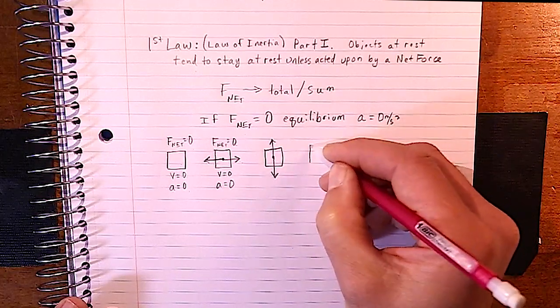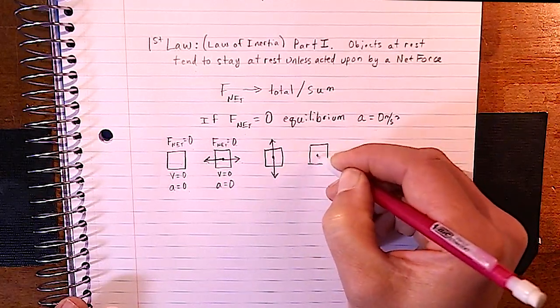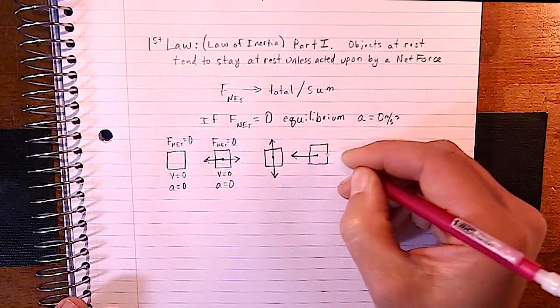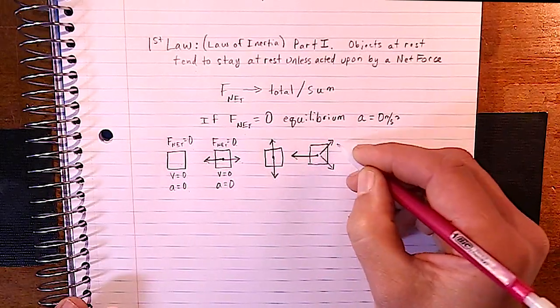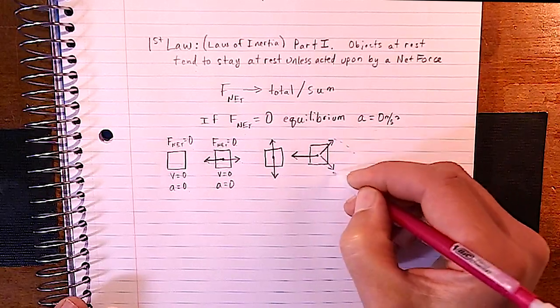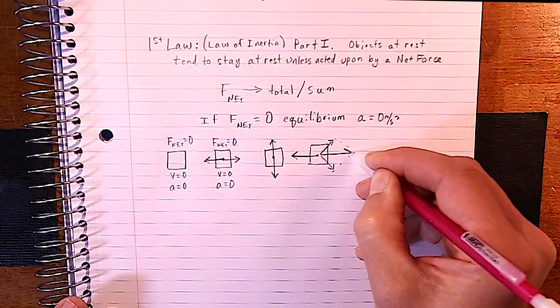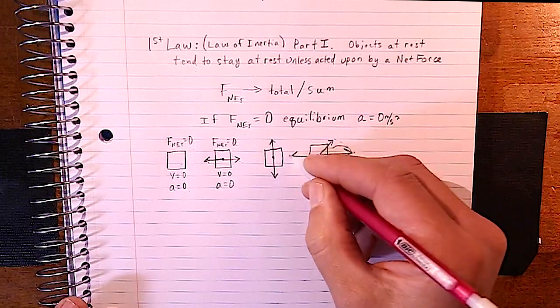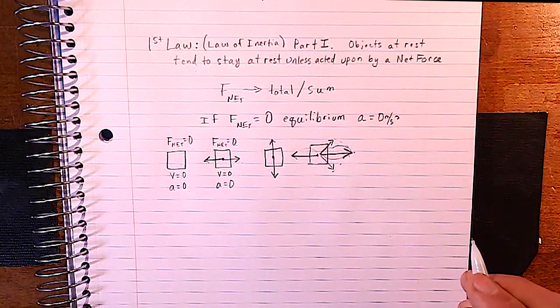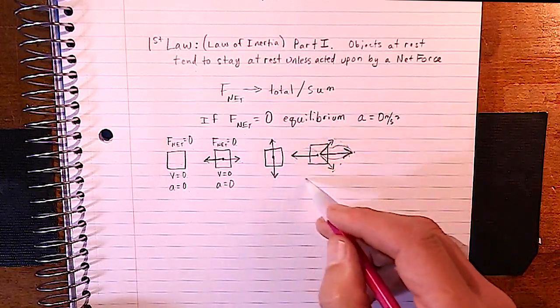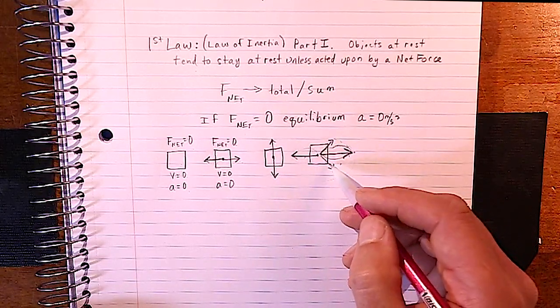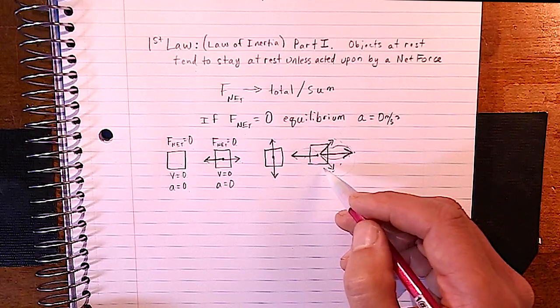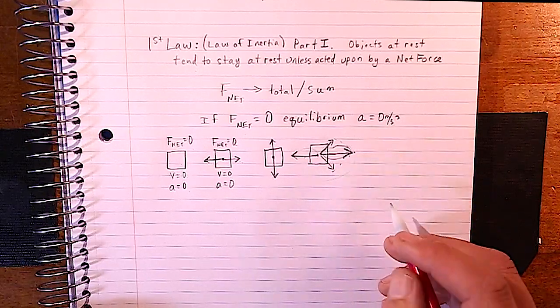We could even have forces at angles. So for example, we could have a force like this, and then we have two forces like we've seen in the vectors unit where we did the parallelogram method, and this force cancels out with this force. That was called the equilibrant. Again, the net force is 0, so if the object is at rest and its acceleration is at 0, then it will stay at rest.